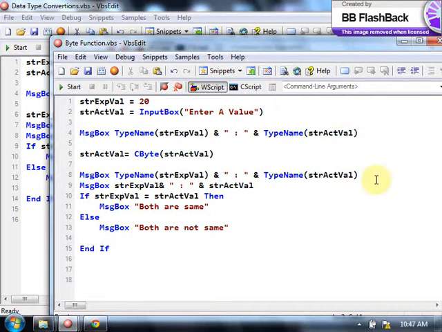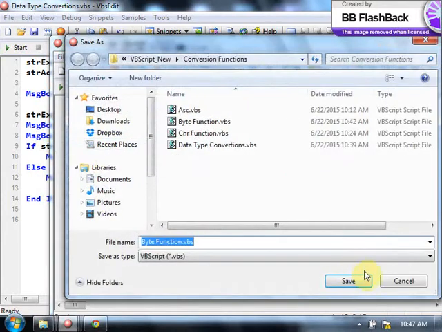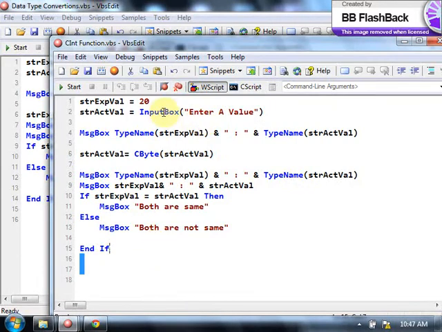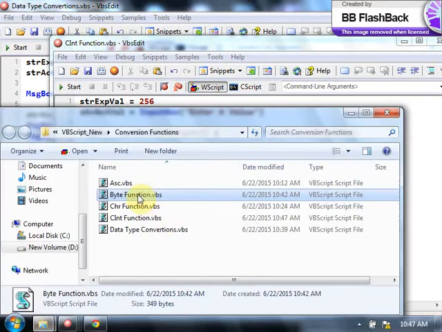Okay, now the number I am giving is 256 as the expected value, and the actual value I will give in the same way.